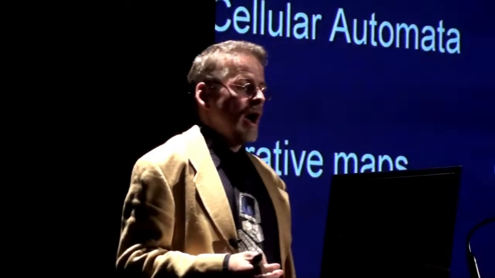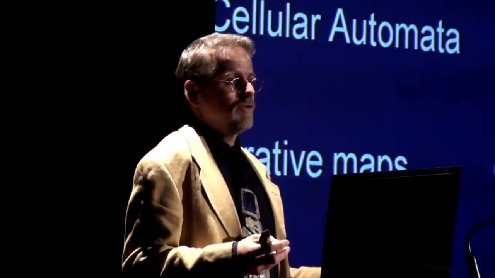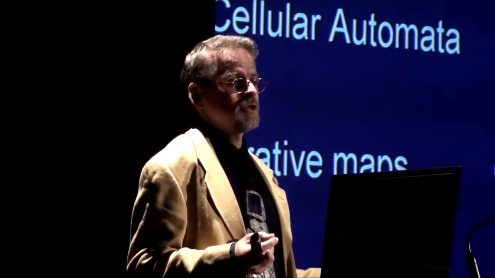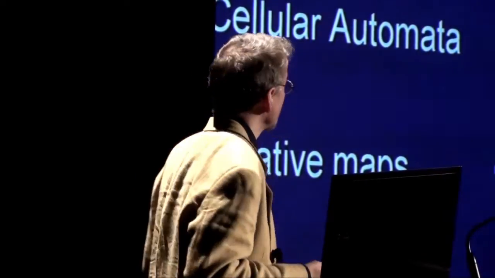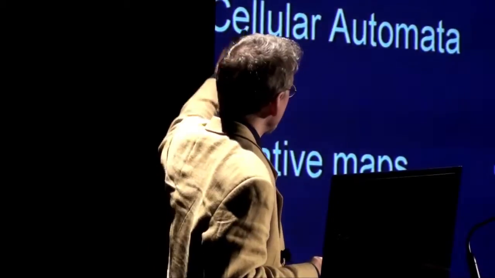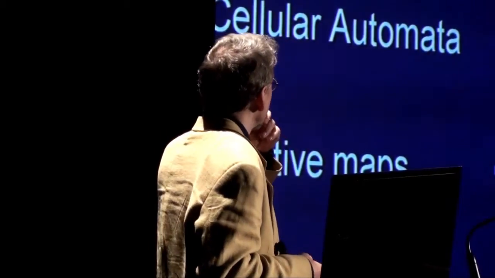So the next question is, I told you I want to well define the AI problem, I want to come up with a formal theory, but then you say, look at the human brain, it's really complex. Intelligence is a very complex phenomenon. How can you believe that you can capture this in some simple equations? That should be impossible, right? And I will try to convince you that this is a silly argument by analogy.